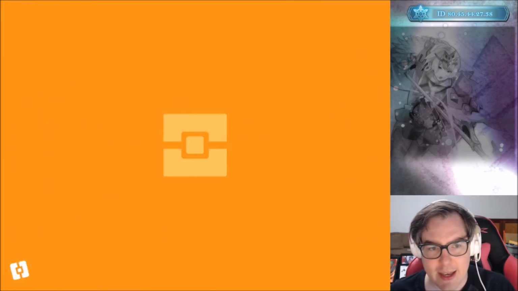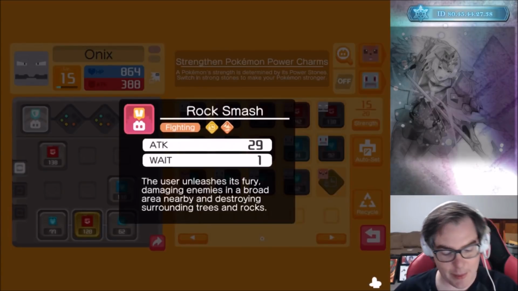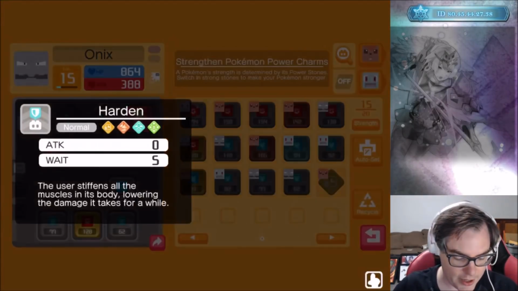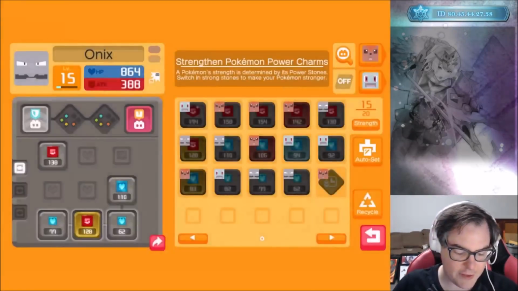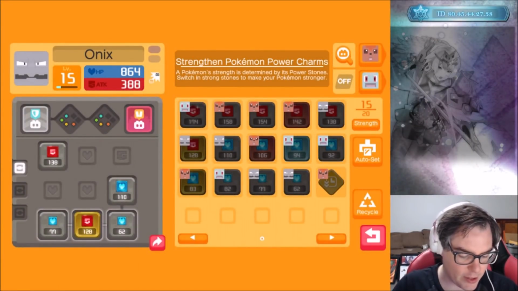As for another insane unit right off the bat, that is an Onyx, and Onyx is the best with either Rock Smash or a Harden. Either one of those, and if you don't get one with one of these 2 moves, you can re-roll it in training, or you can just try to make another Onyx. Either way works just fine.